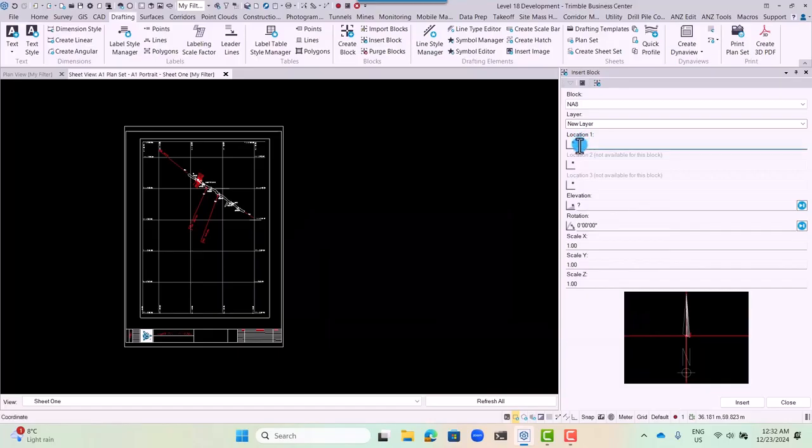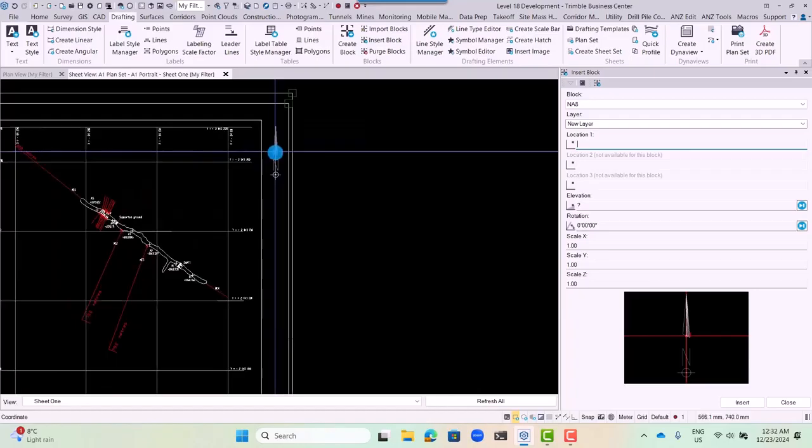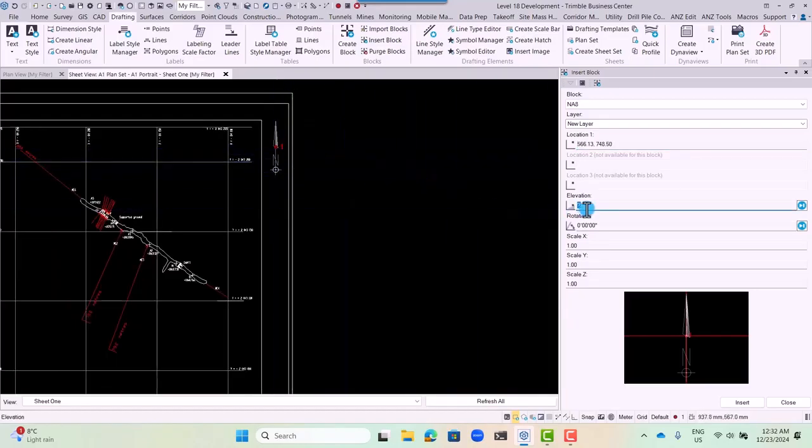You can also specify where you want the north arrow to go by clicking on the plan. In this case, we want to put it on the upper right-hand corner. We're not going to rotate it. And we'll make it bigger and use a scale of 2.